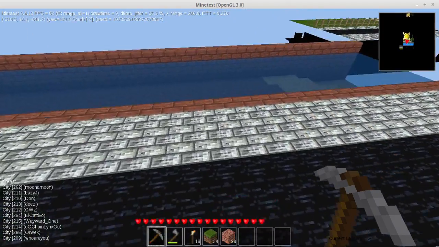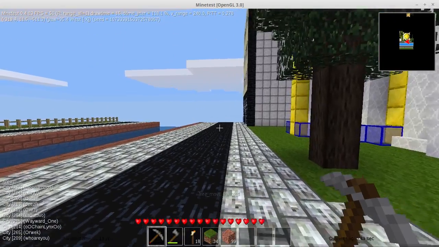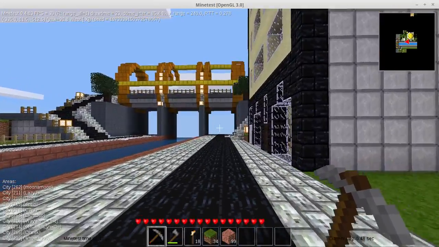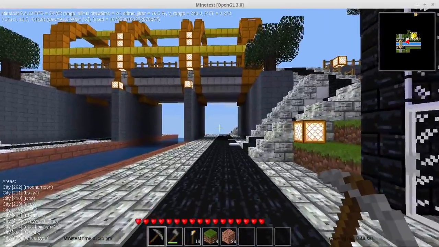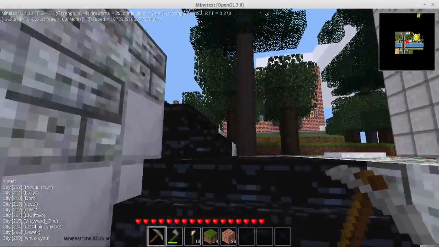Alright, we'll come down here. Okay, we'll get out of fly mode. Alrighty, cool. Alright, we just gotta go up and cross this bridge, and that will put us at my build I want to show you guys.